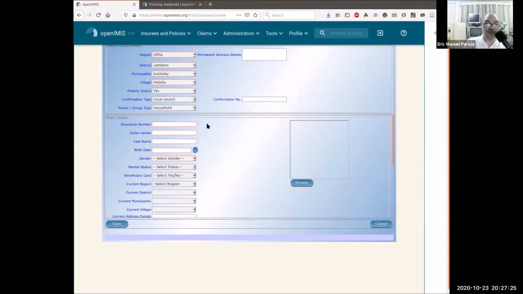For this demonstration, I want you to create an insurance number with 6 digits. So, for example, I'll use the insurance number 111111. This is an insurance number that we will assign to Maria Makiling. We provide her birth date. How old will we make her?